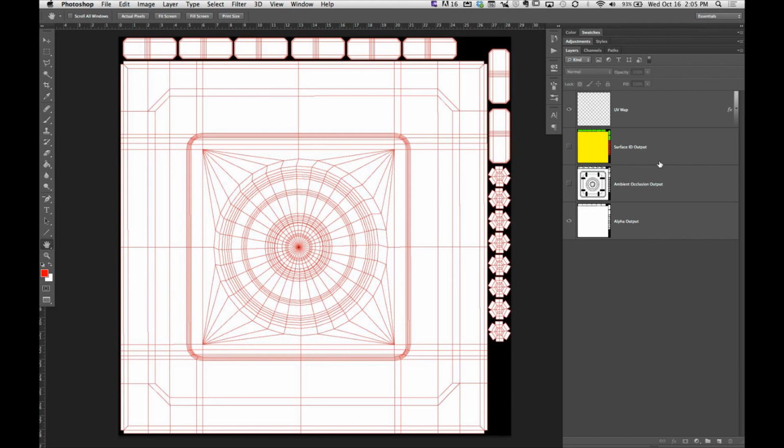How are we going to use them? How have you guys been using them? Have you been using them? What are the role of the 3 images that we baked out of Modo? How are we going to use them?